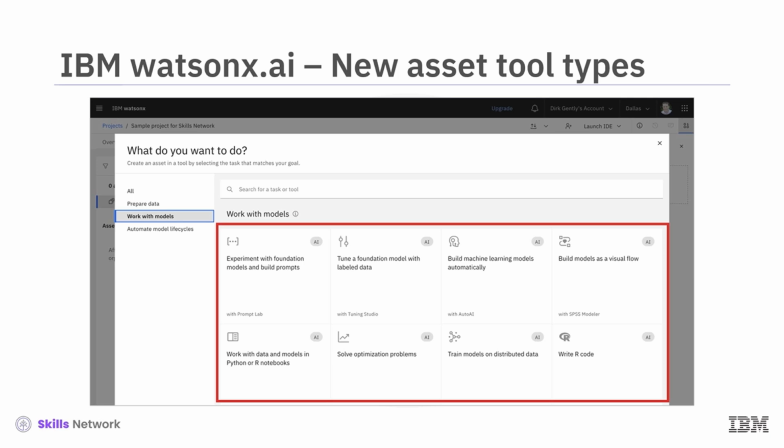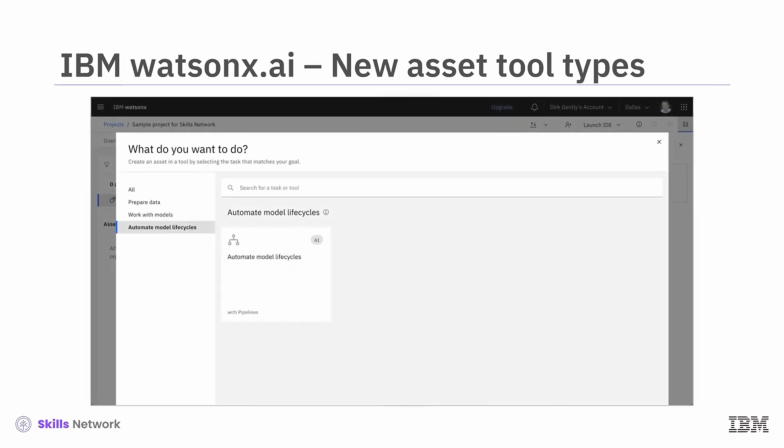And here are some highlights in the data science tools. Decision Optimization is a graphical tool to solve optimization scenarios. SPSS Modeler can quickly develop predictive models and deploy them into business operations to improve decision-making. AutoAI is a wizard-based tool for automatic training of machine learning models. And Jupyter Notebooks provide a programmatic approach to training machine learning models. Other tools are available as well. Here is the final asset type. Under Automate Model Lifecycles, there is a pipeline management tool, which enables the building of pipelines to automate model lifecycles.